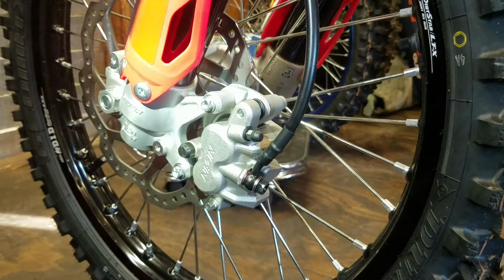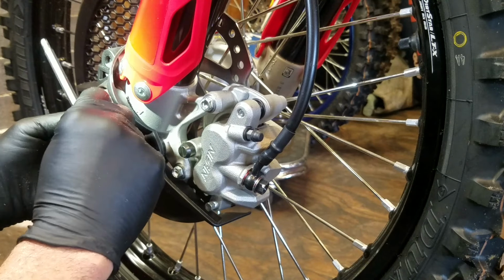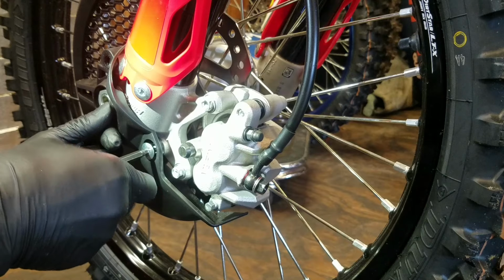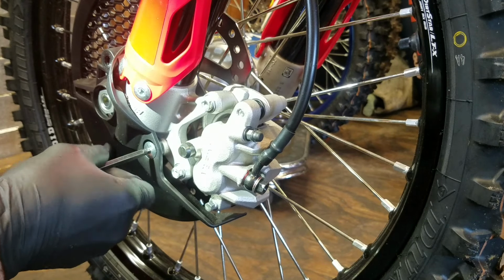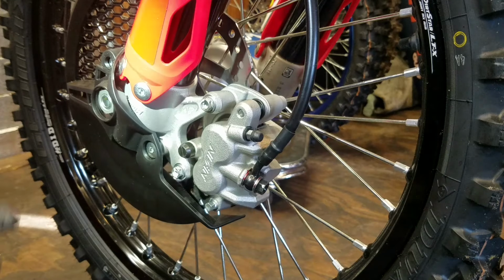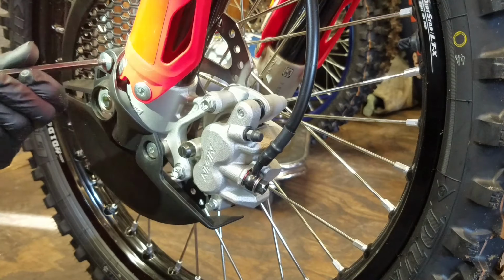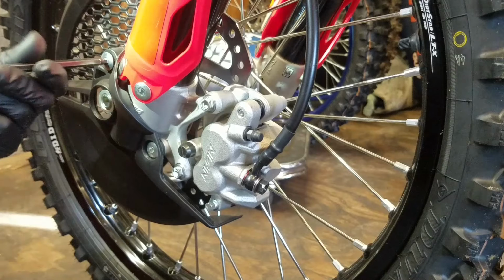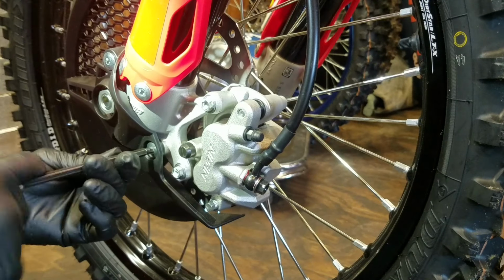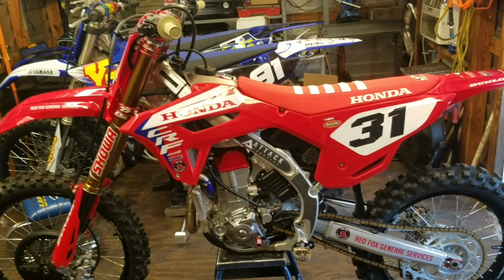And last but not least, put on this wind catcher. Yes, these things catch the wind. That's why I try not to run fork guards unless it's like a muddy day or something. If I'm going to run them, it'd only be on muddy days, because they do catch a little more wind up in the air. Hand guards too, same thing. Sometimes you need them, but you can do without them. They'll catch less wind.